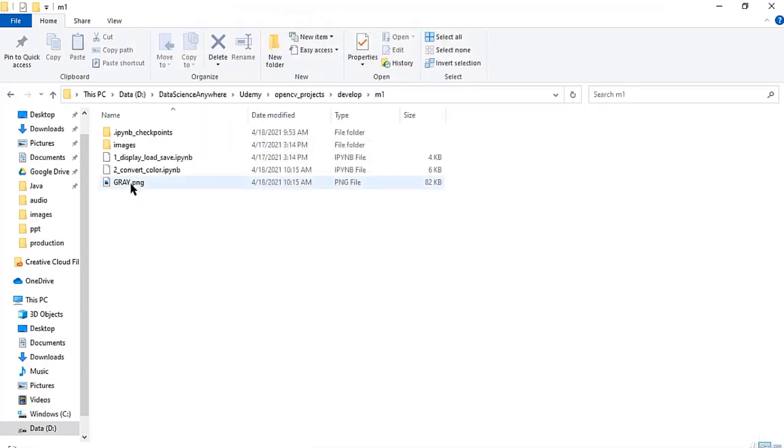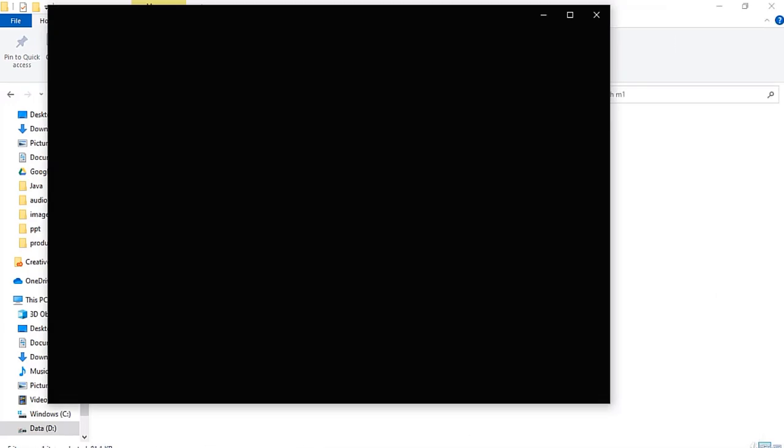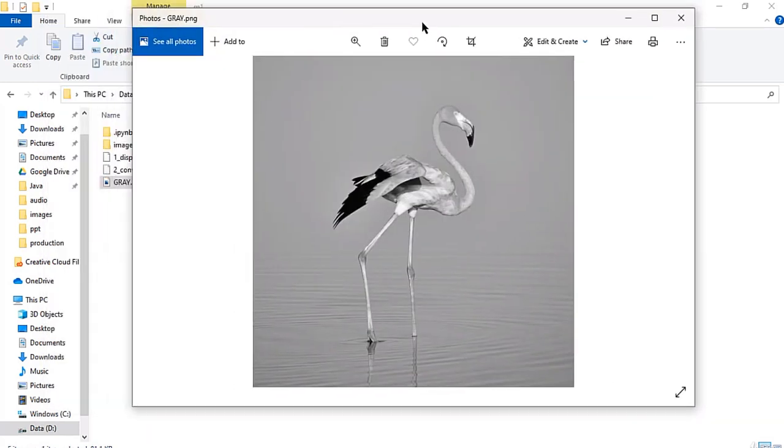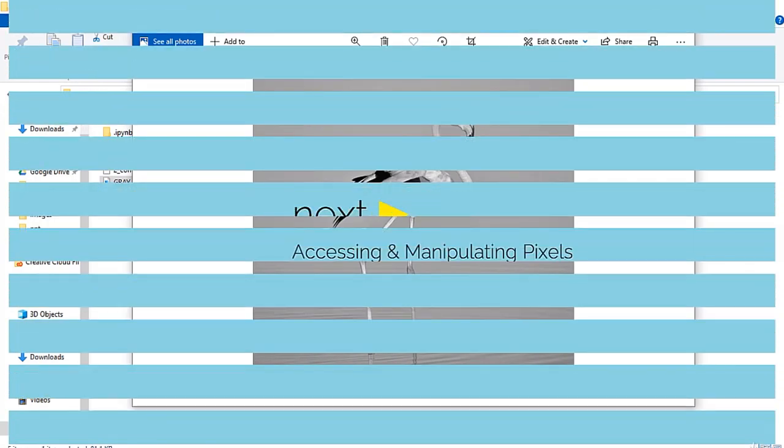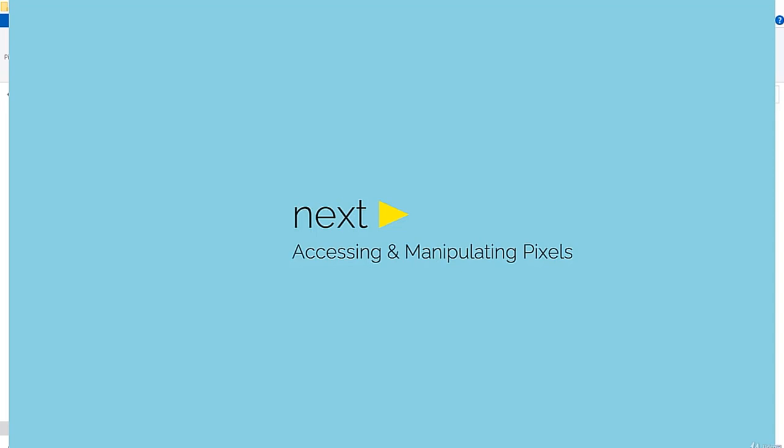Now you can see here we have our grayscale image, which is what I just converted. Perfect, right? Excellent. This is how we can do color code conversions in OpenCV. I will see you in the next lecture on accessing and manipulating images in OpenCV.